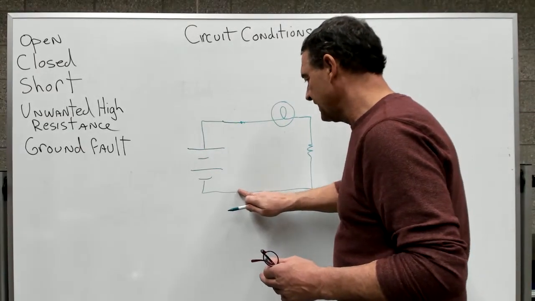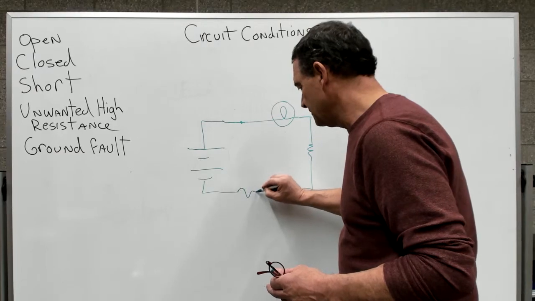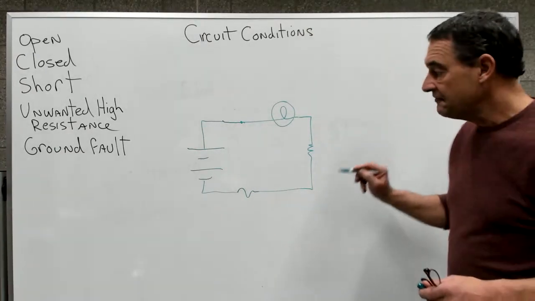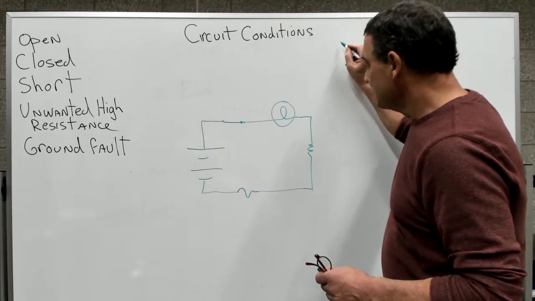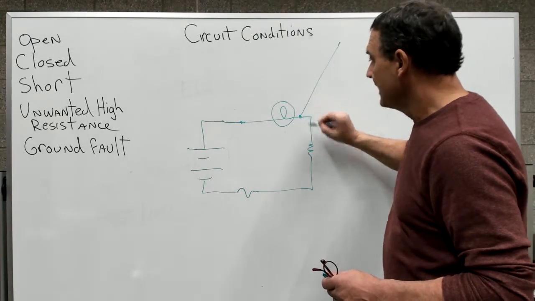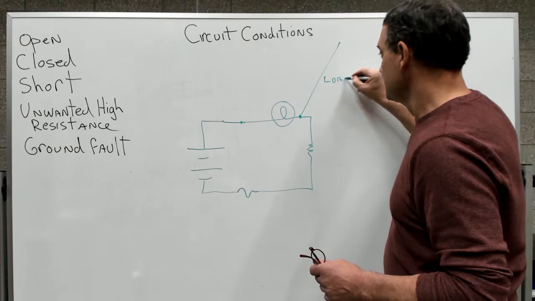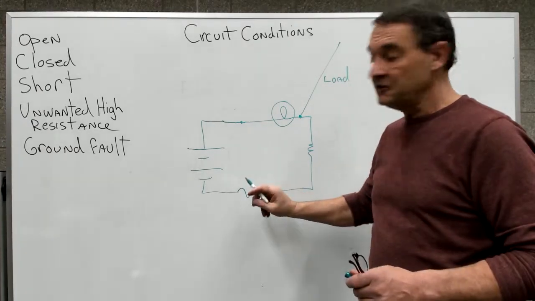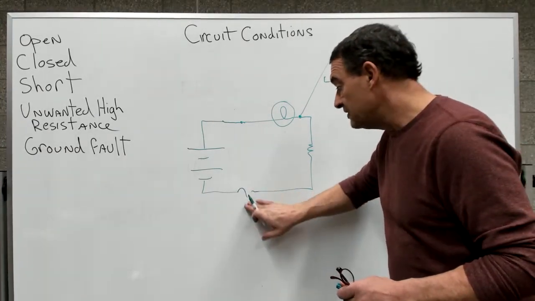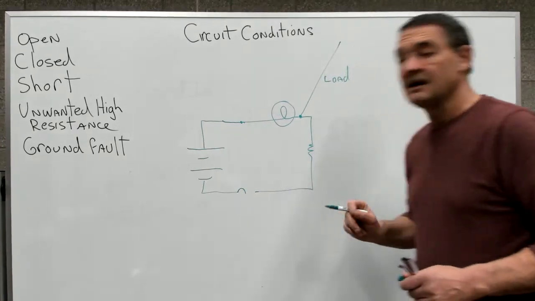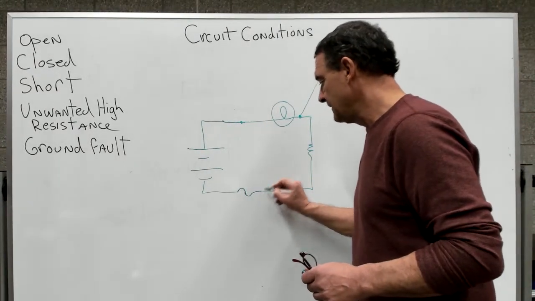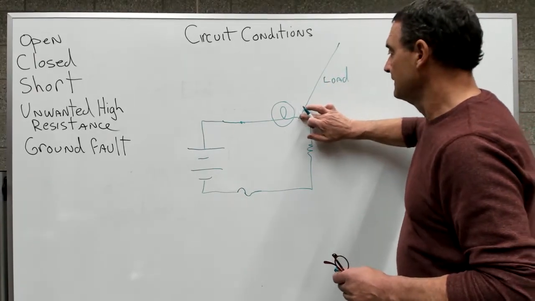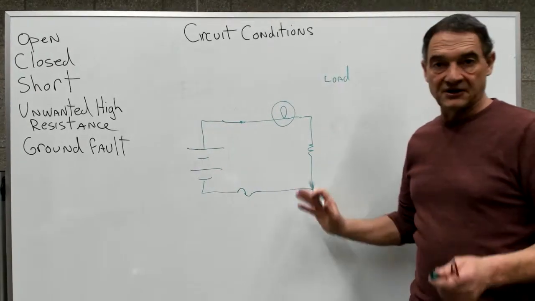Now every circuit will have a fuse. If something happens in that circuit, let's say a conductor comes down and touches right here and causes an extra load, that may blow that fuse depending on what the fuse was rated for. When the fuse blows, we have an open circuit. So in order to keep electricity flowing, we need a closed circuit.